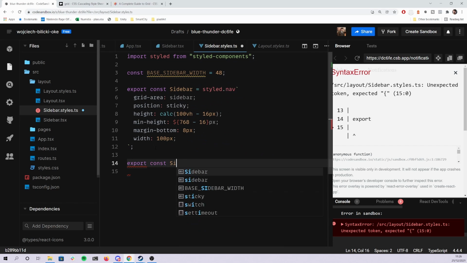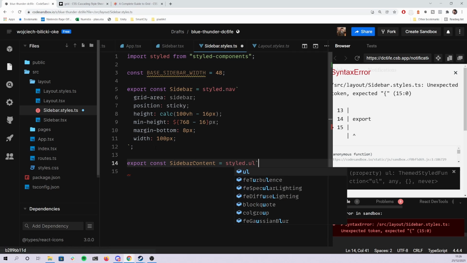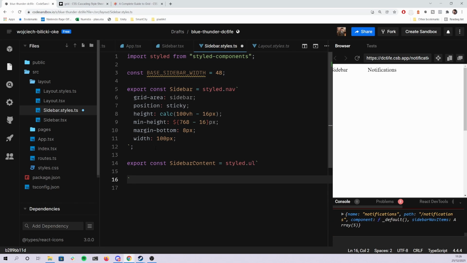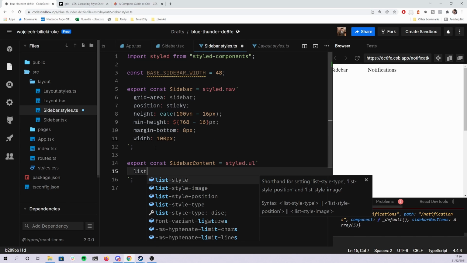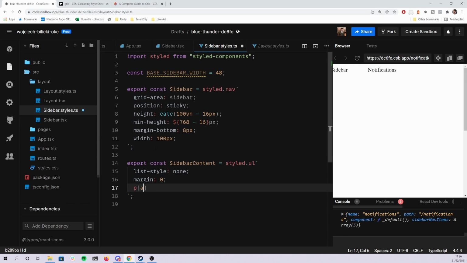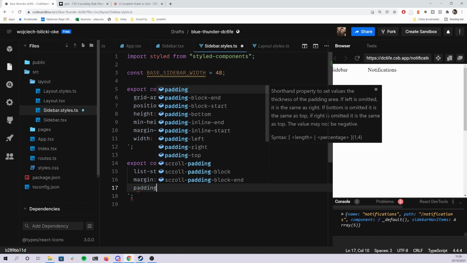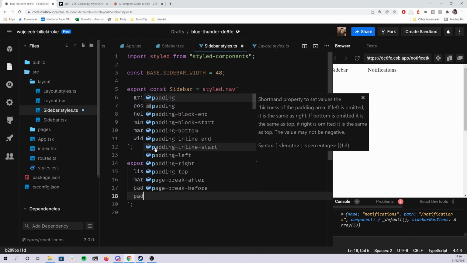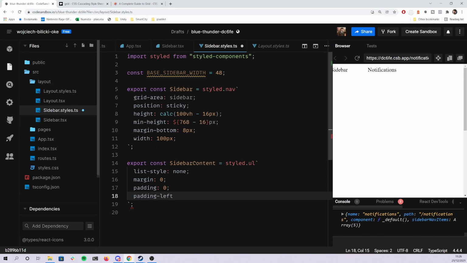export const SidebarContent. I'm gonna do it with UL and LIs for that one. List style, definitely none. Reset the margin, reset the padding, add the padding left of 8 pixels.